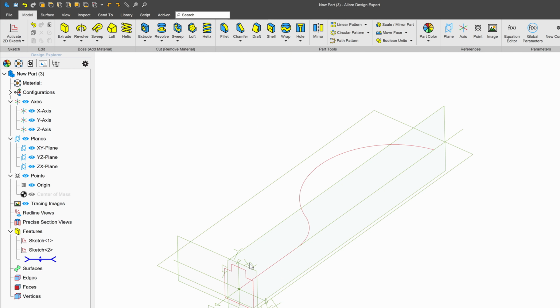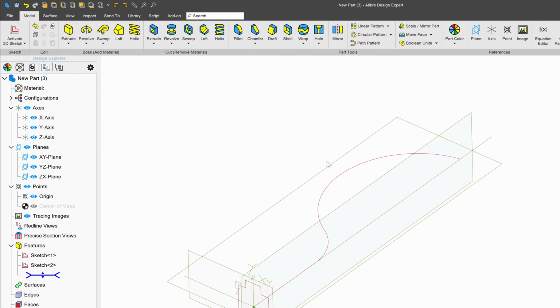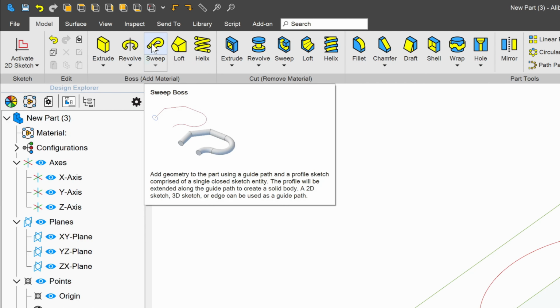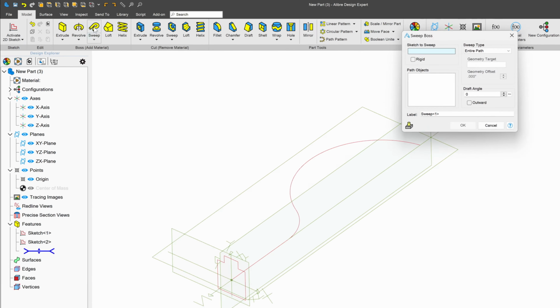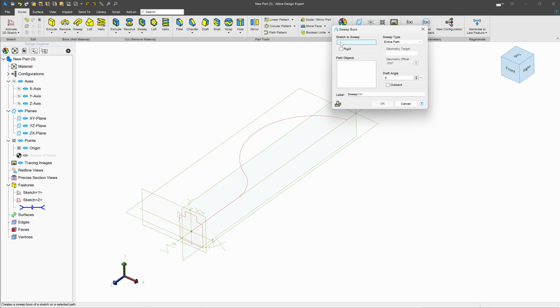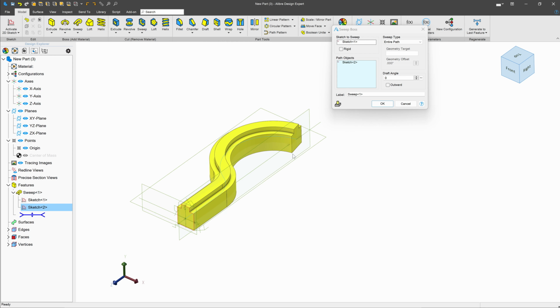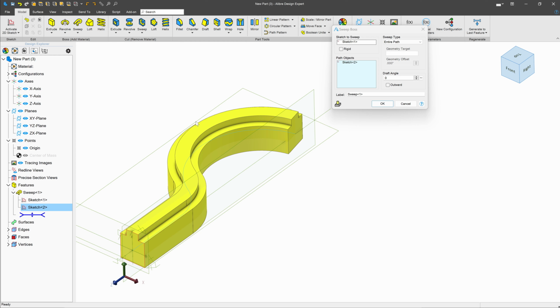I want my extrusion to go right down that path. Well, it's technically not an extrusion anymore. Instead, we call it a sweep. So I'll choose sweep from this button right here and it asks me what sketch I would like to sweep. So I'll choose the sketch that I just made, and then I'll choose the path that I want it to follow along. Choose my path there, and now we get something that follows right along that path.